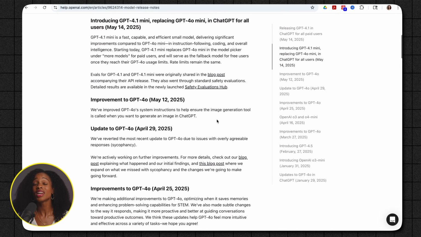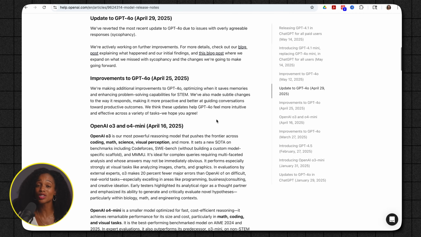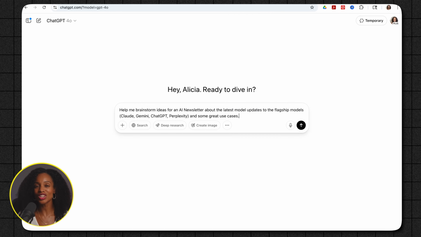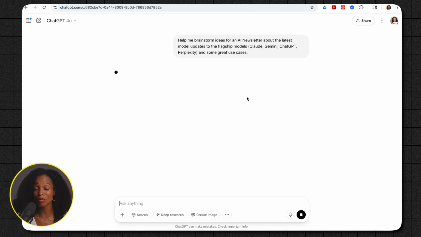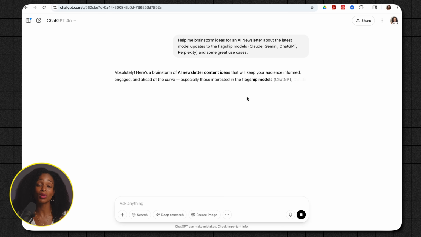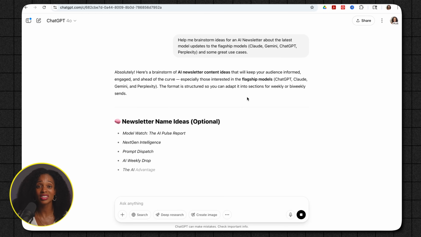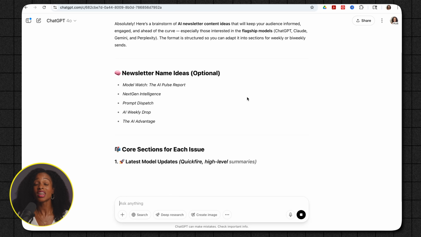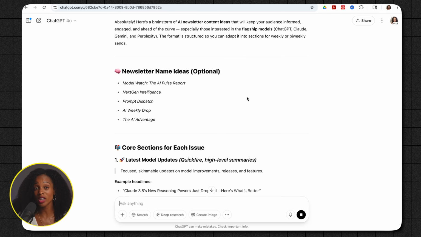Now, if you're using the free plan, you don't have as many model options. You'll likely start with the 4.0 model, which is the default model and is a great all-around option for various different tasks. I use it for multimodal tasks like uploading images, files, brainstorming, some writing tasks, and even analyzing documents. Now, just an FYI that I'm using the $20 paid plan.